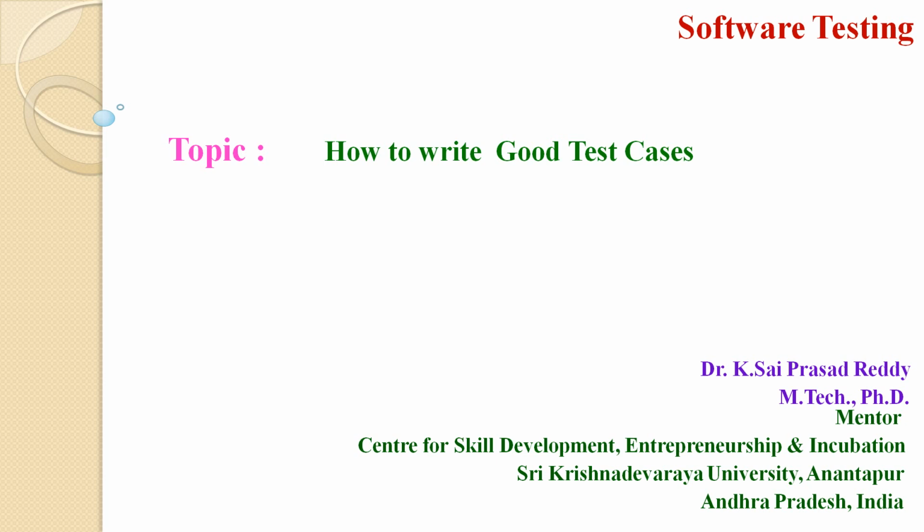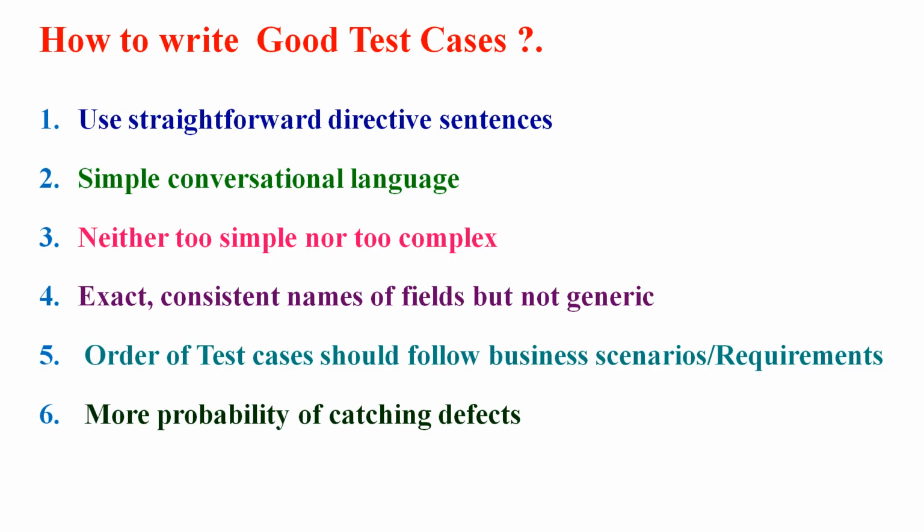Now, while writing the test cases, we have to consider some points so as to design good test cases. Right? Now see, how to write good test cases by the software test engineers. While writing the test cases, use straightforward directive sentences. That means there should not be any indirective statements or sentences. Each and every step should be straightforward. It should meet that particular point.